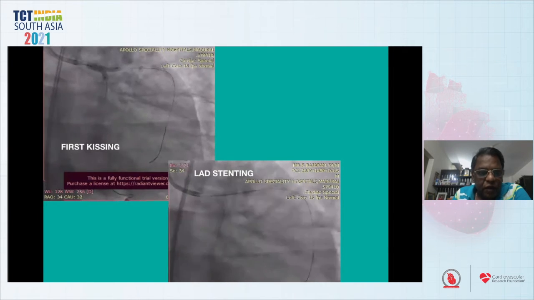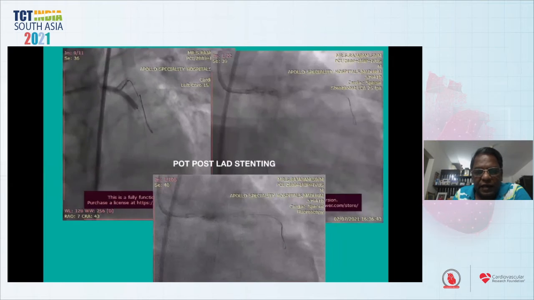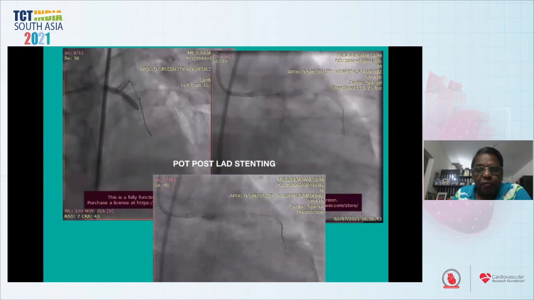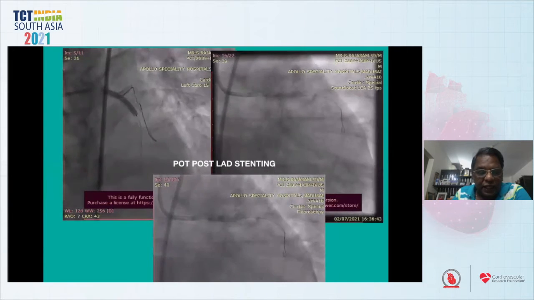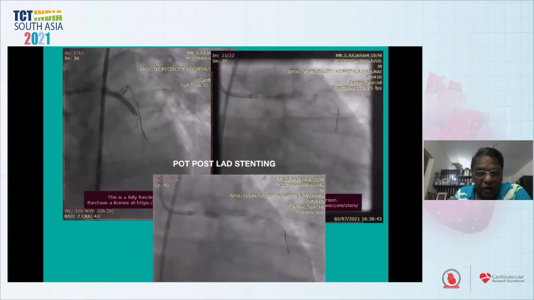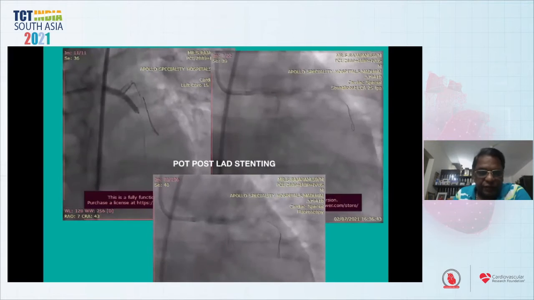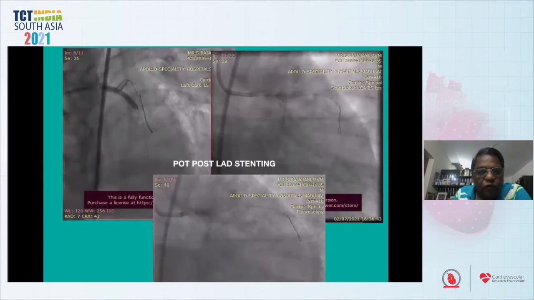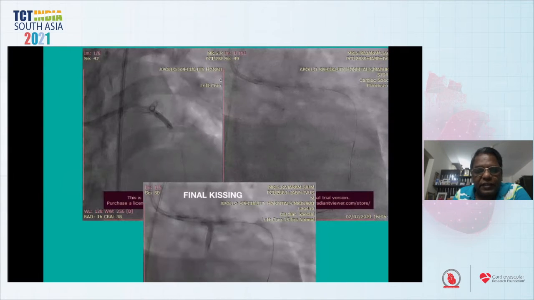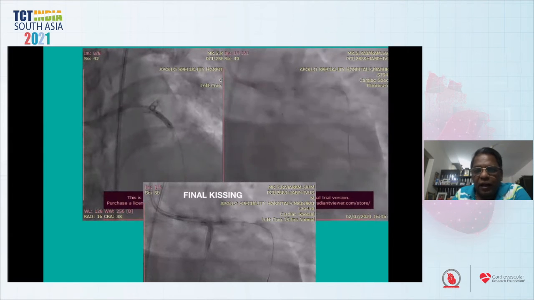Possible. After implanting the LAD stent, you do the part again. That's important. Another important step. This is the second part after implanting the LAD stent over the circumflex to left main stent. After doing this part, you optimize the distal LAD stent and then prepare the bed for the second kissing.